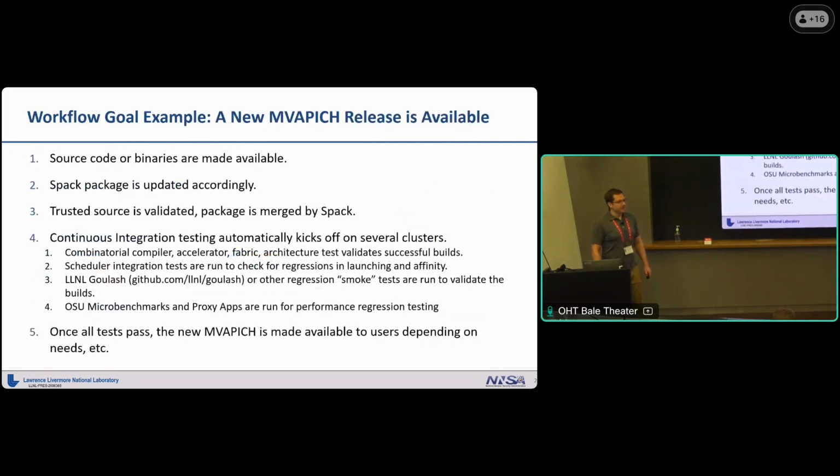Just a quick question. Can you describe more about the Goulash test suite? What does it do? Goulash attempts to build a bunch of very simple MPI-related tests. For example, GPU-aware MPI with OpenMP, and we want to do AMD and NVIDIA GPUs. It just sits there and tests all these wacky combinations that we've usually gotten tickets about in the past.